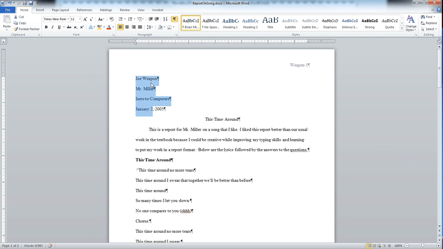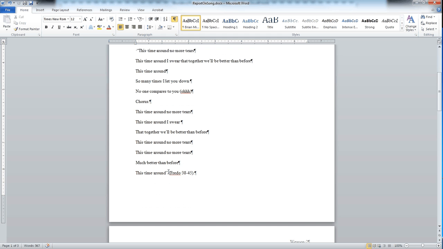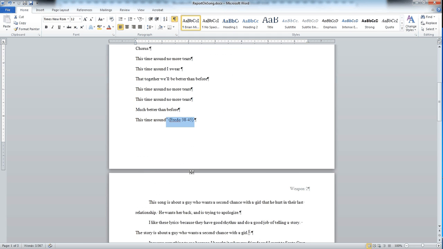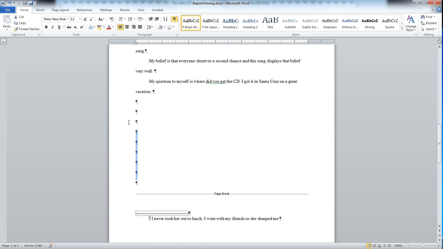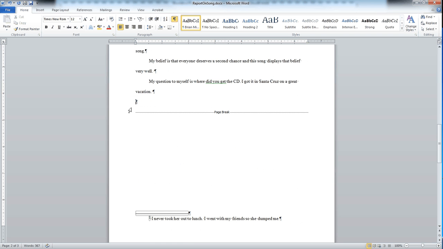Okay, the other thing that's good about this is, like I said, they double spaced this thing. They centered it. If you take a look at this, they put a 1/2-inch first line indent on all the paragraphs. Another good thing is they used a parenthetical reference. Another good thing is they didn't put a bunch of enter marks. They actually used a page break. Another good thing is that this is 12-point font Times New Roman, and this should also be double spaced.